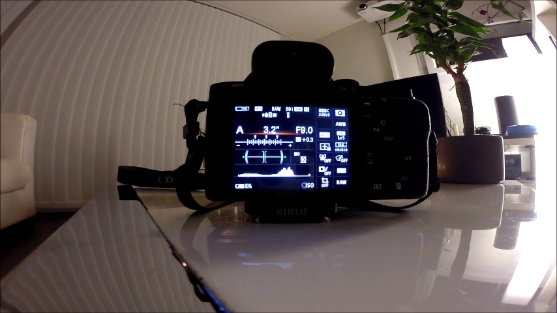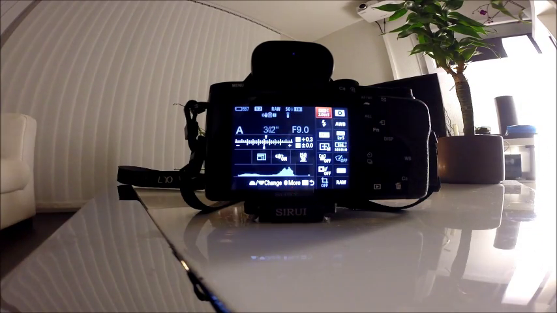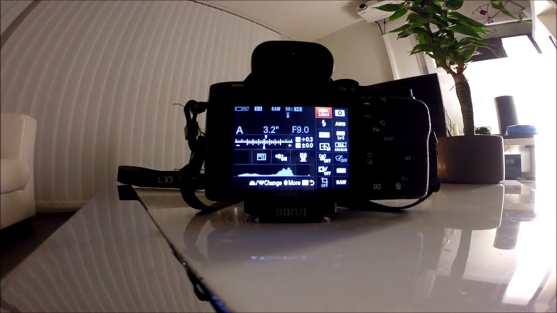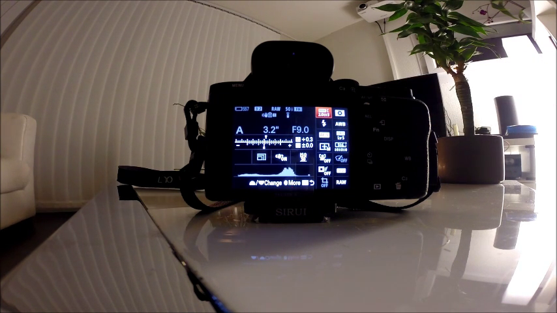I'm going to hit FN, which stands for function. And up here, you can already see that I have bracketing enabled. BRK stands for bracketing, C is continuous, and I have 2.0 and 3. So 2 is like -2, 0, +2, and the 3, I just mentioned it, so it's 3 shots I'm going to take.